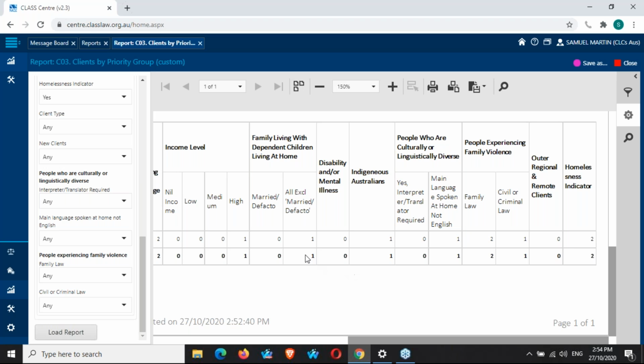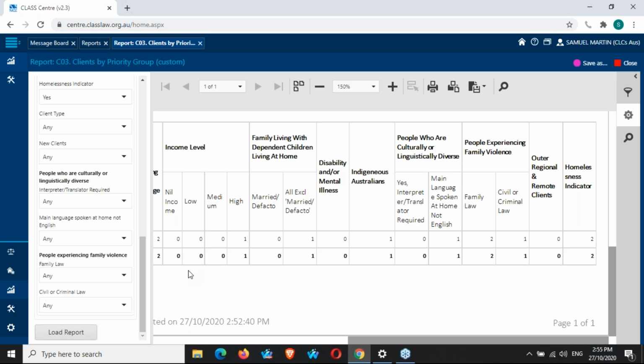One of the other things I will say is that these numbers are obviously very low. Again, this is just dummy data. We don't enter a lot of clients and services into our instance of CLASS at CLCs Australia. We pretty much only use ours for testing and training purposes. So once you start looking at your own data and you start getting numbers in the hundreds, that's much more compelling data. If you took this kind of data with 2 clients to anyone, I don't think anyone will be very interested in it, but the kinds of numbers that you will get will be much more interesting.